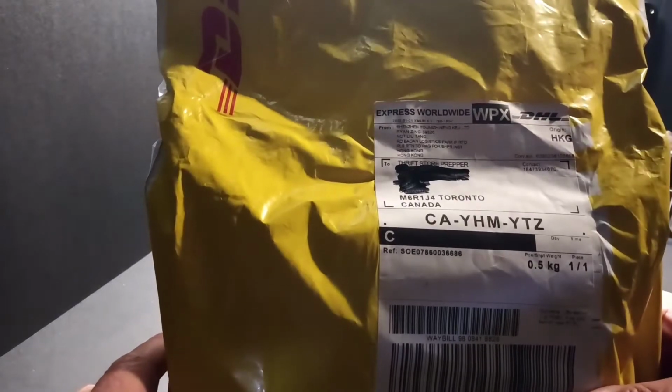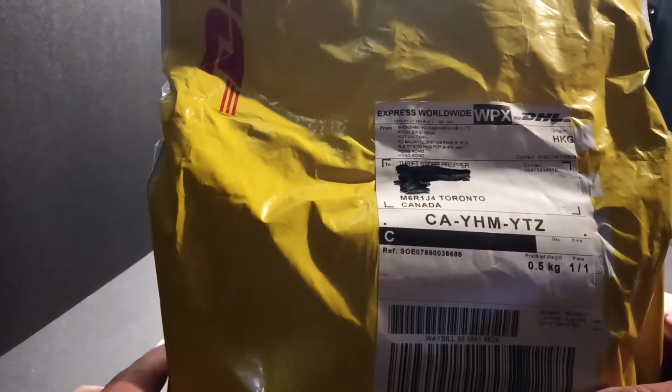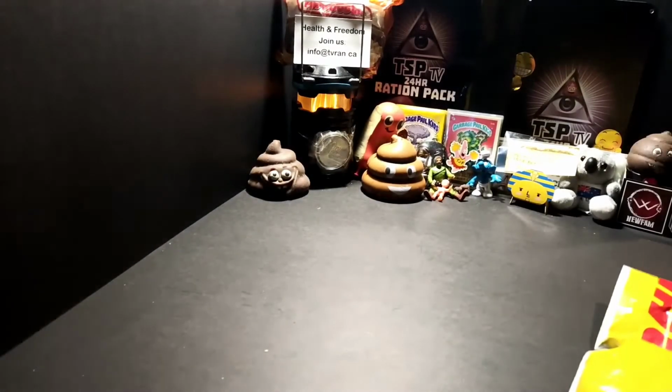Now, unfortunately, once I did make the purchase, there's been a series of events that have not exactly been obstacles to overcome or more hindrance to endure, but there has been some complications and some issues that I will explain as we get on. Now, you do know a few weeks ago I did lose the thrift phone, so let's unbox this, get it out and see what we've got inside.